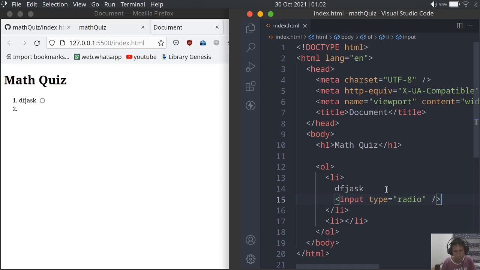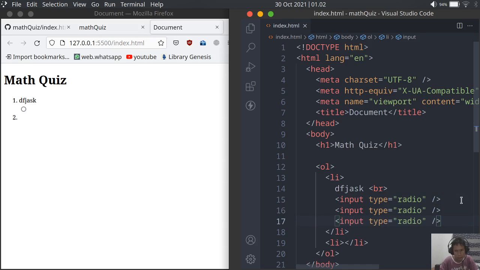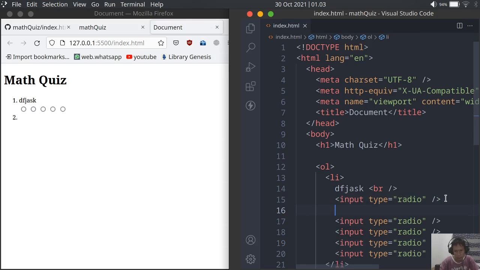We will need 5 radio buttons, 3, 4, 5, and we will need the label. A is for A here, and label is A here.